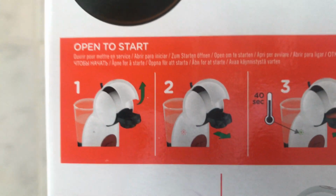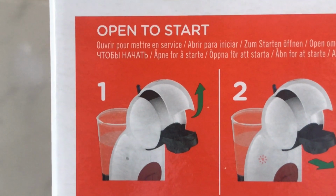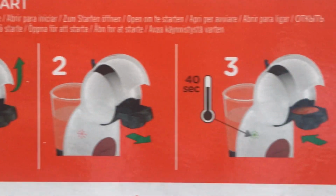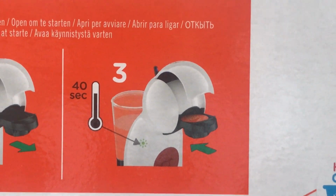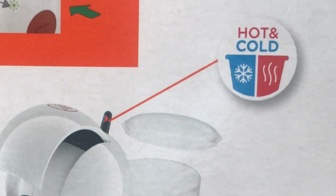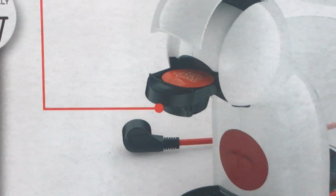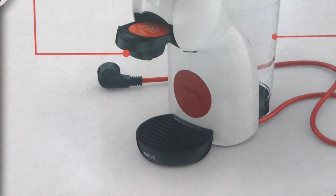Here, I'll show you clearly how you open it. First step, you lift up the machine from the top. Second, you remove the teapot holder. Third, you can see the flashing light on the left hand side. Here, on the top right there is a small button. You can either add hot water or cold water. You have a filter holder here where you can put in the capsules. On the bottom, you have the cup holder.